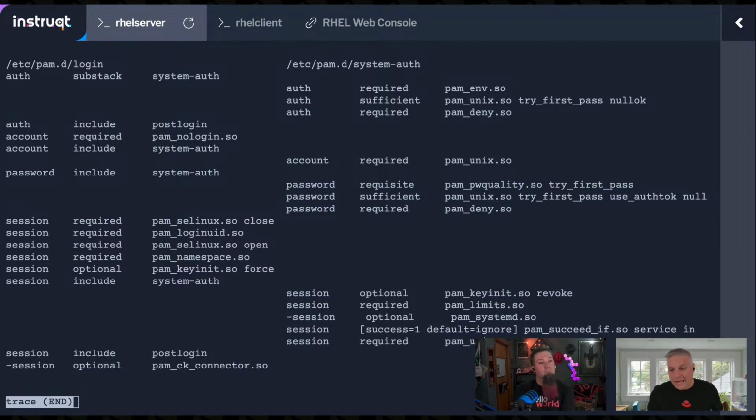And we make a call to PAM Unix. PAM Unix is the thing that does Unix style authentication. So we ask you for your password and your account, like your username, and we're going to check it against something to make sure that that's the right stuff. And so I'm going to put Nate on the spot. Nate, when you're checking a username and password on a machine, where do you look?